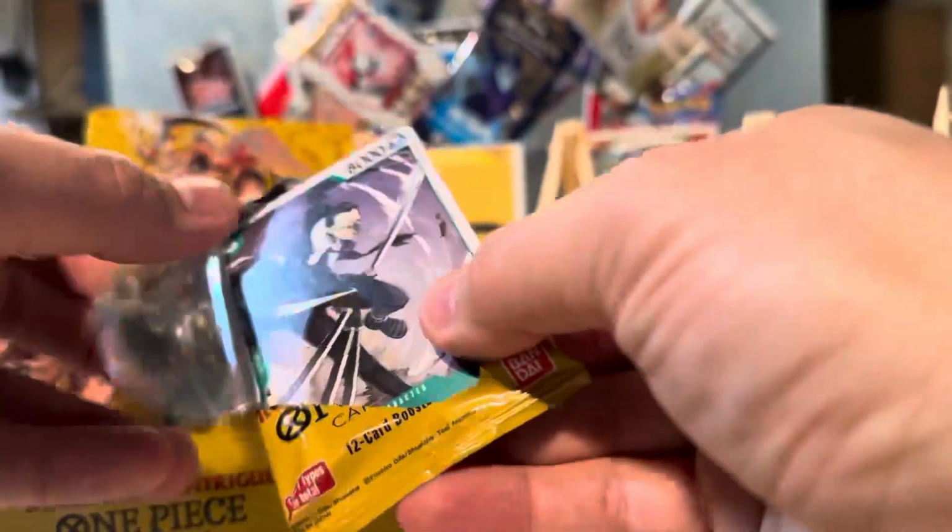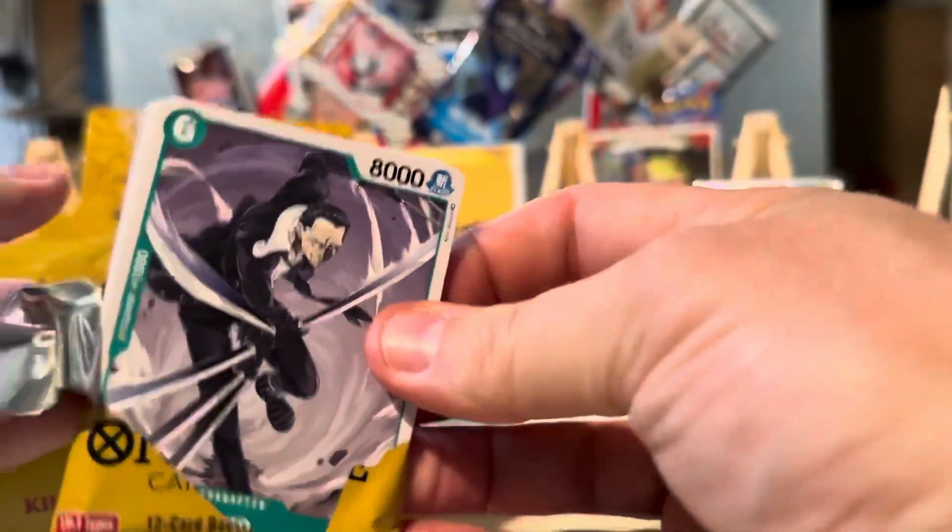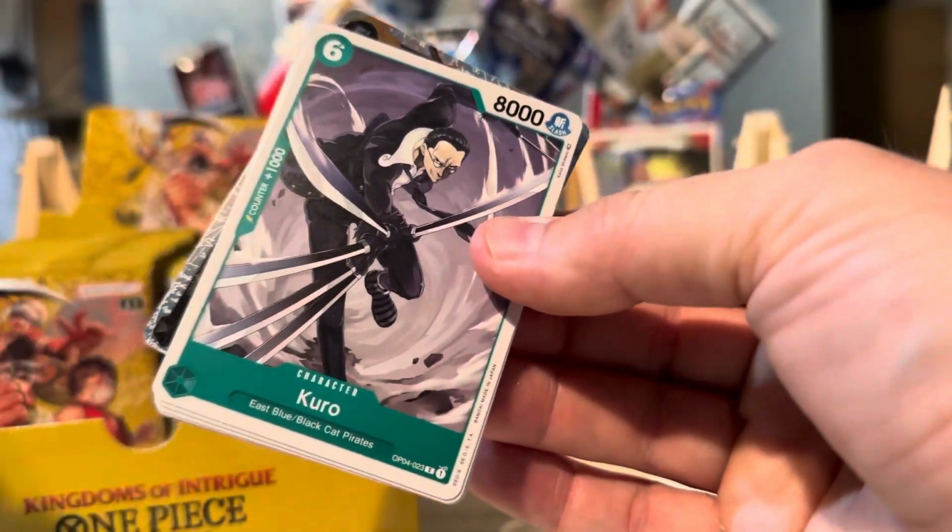So these booster boxes come with a one card per pack dash pack as well. 24 packs. Let's check them out.